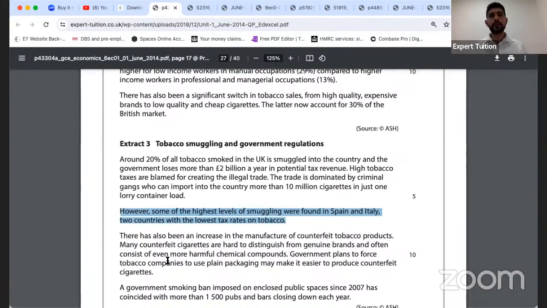So imagine the following. If I impose a tax of £5 on a packet of cigarettes, do you guys agree that £5 for someone who's a multimillionaire is like a drop in the ocean for them? They wouldn't even notice £5. £5 for someone on a minimum wage, though, is that significant? Well, that's pretty much half their hourly salary. Therefore, do you agree that this is going to have a much more profound impact on low-income households compared to high-income households? And therefore, government intervention, like a tax, widens income inequality.